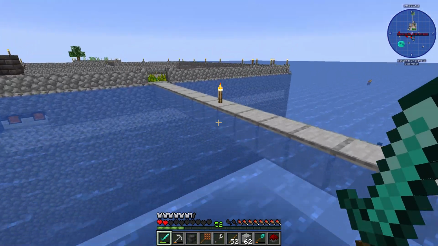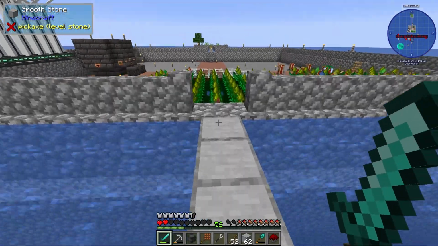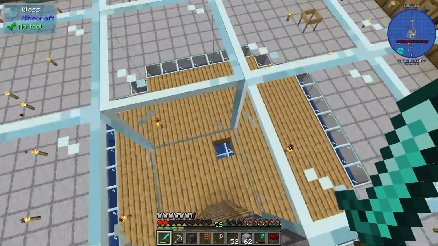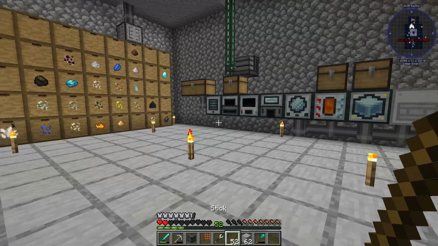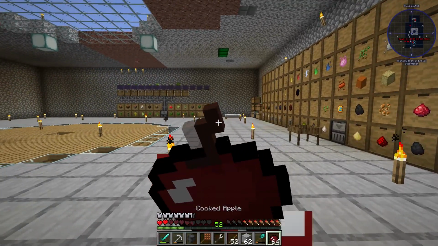Okay. Run. Oh, please. I don't have any food. That thing's going to shoot me. Please get over here. Okay. Let's go over here. Get rid of this chicken bait. I don't even need it anymore. Get this food down here and eat it. Oh, my goodness.